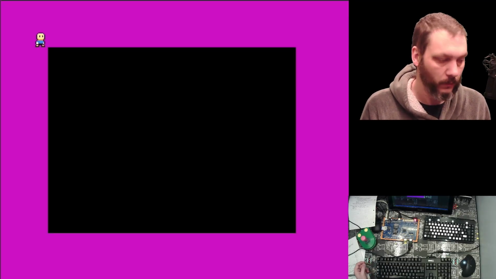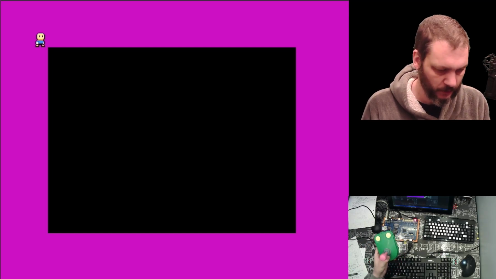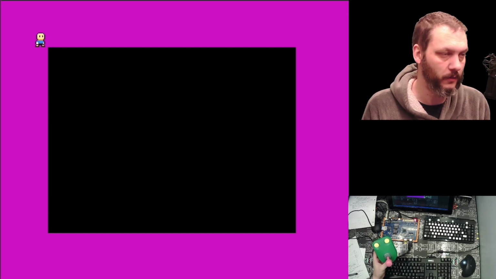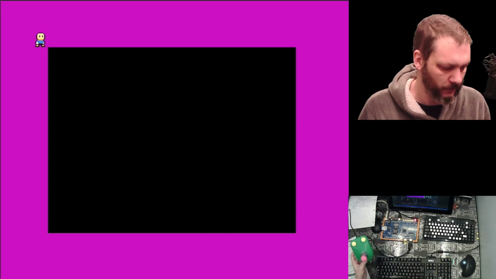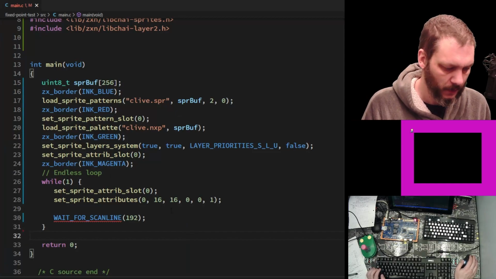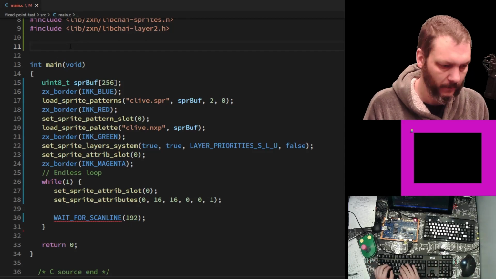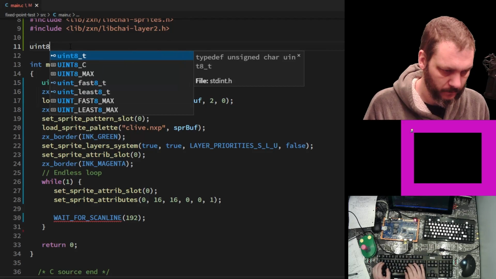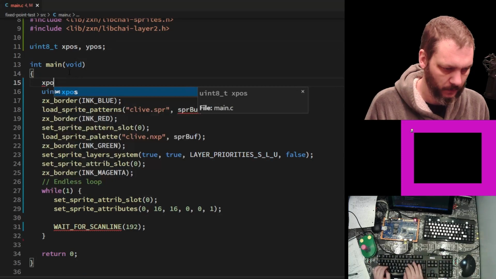Right, so if you look on the screen, what we've got is a little dude, and I have my joystick. So what I want to do is move him around the screen using this. If I can go and he moves, that'll be a nice starting point. So what I need to do, here is the code. These 16s, I believe, are his position. It's been a while since I've done this, I'm trying to remember what I'm doing. So let's budge something in here. So let's set those like this to begin with.